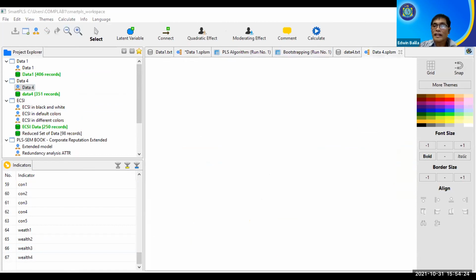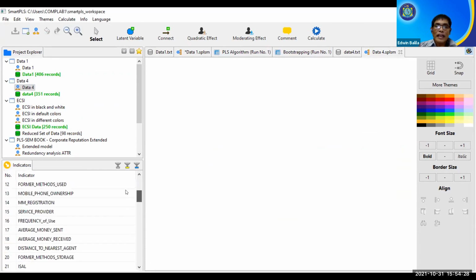All right. You need the paradigm so that you will have a guide. Go to the same folder, you'll get it.